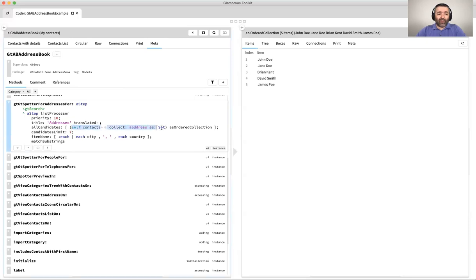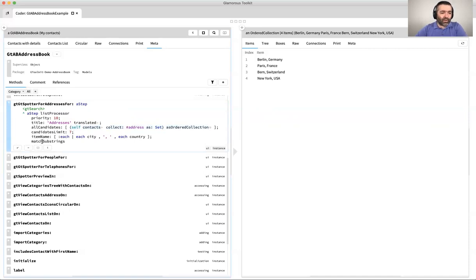And if I do it like this, the way it finds all the addresses is basically by looking at all the contacts and collecting the address from each of them. So if we search this, we see here Berlin, France, Paris, France, Bern, Switzerland, and New York, USA. So nice.